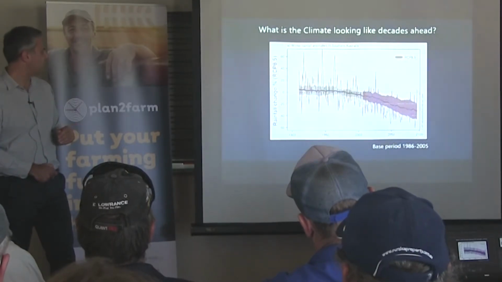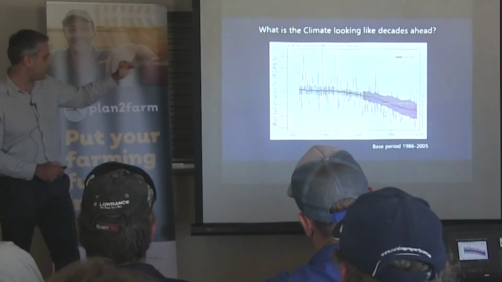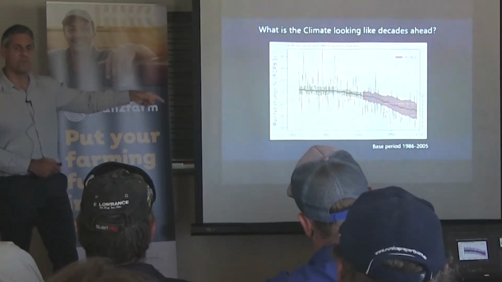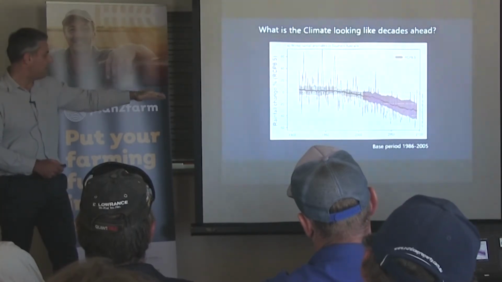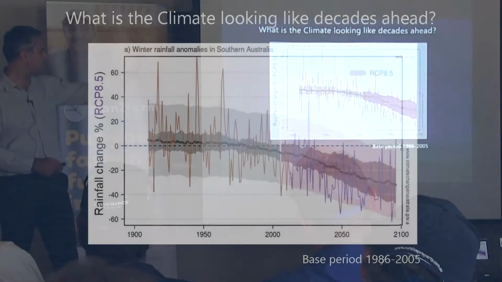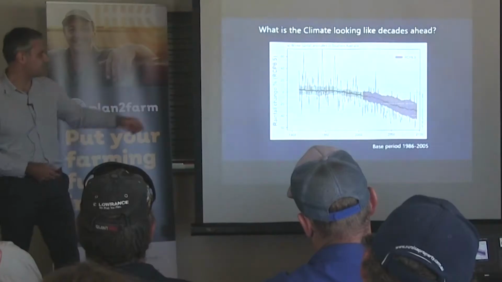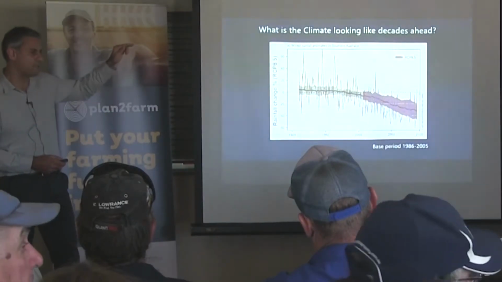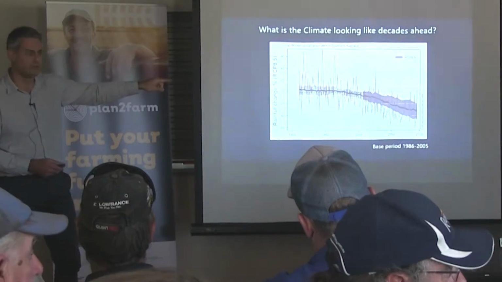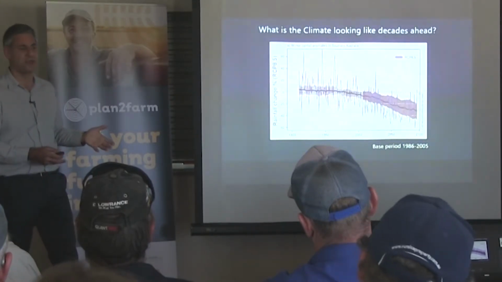Another thing to note: even though you might have that trend going down, you're still going to get variability. You're still likely to have that annual variability from year to year. So if you're in a period, say 40 years down the track, where the new normal is, say, 20% less than that other reference period, a high rainfall year will probably be equivalent to something that's just average now.